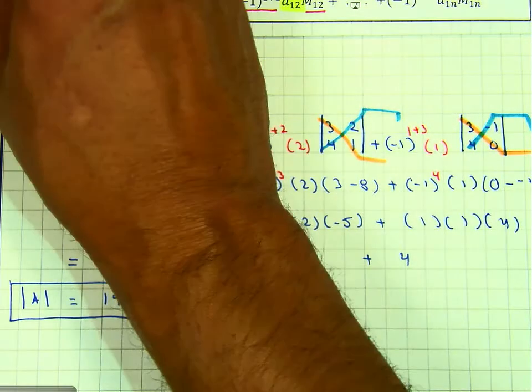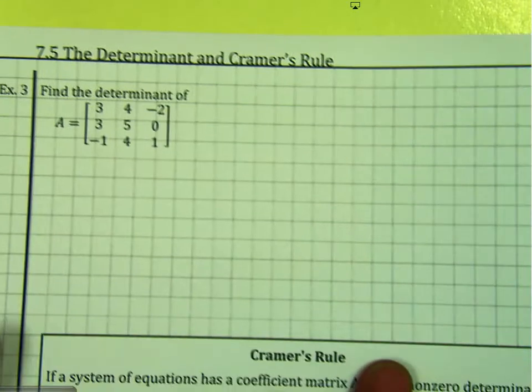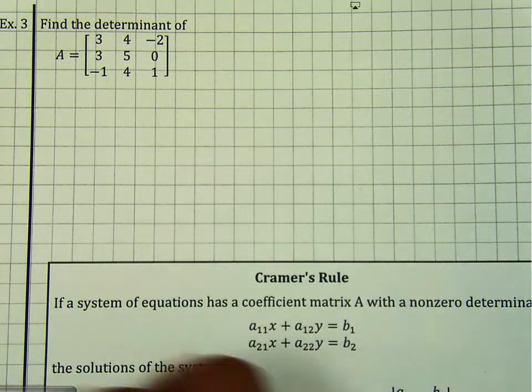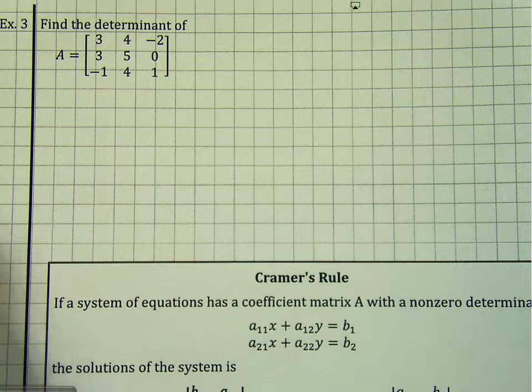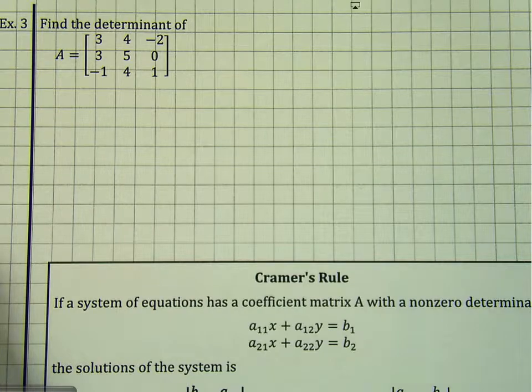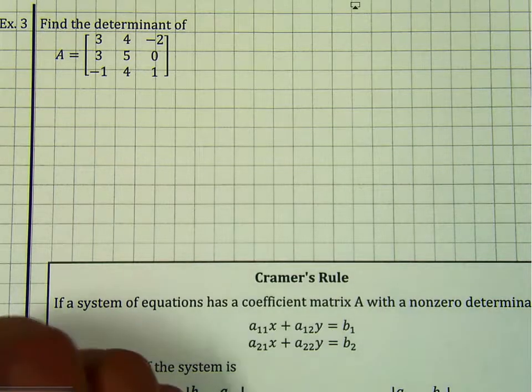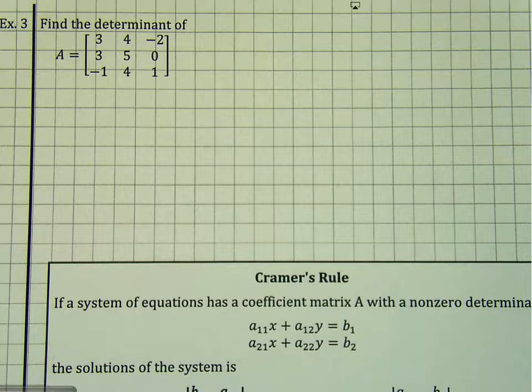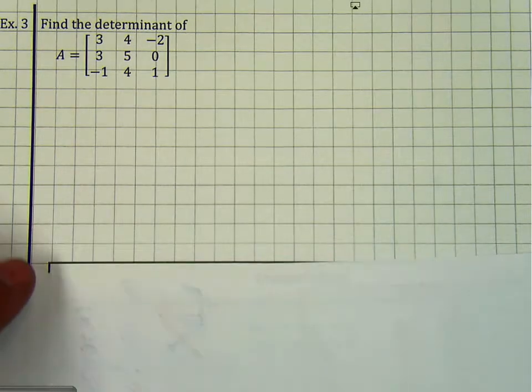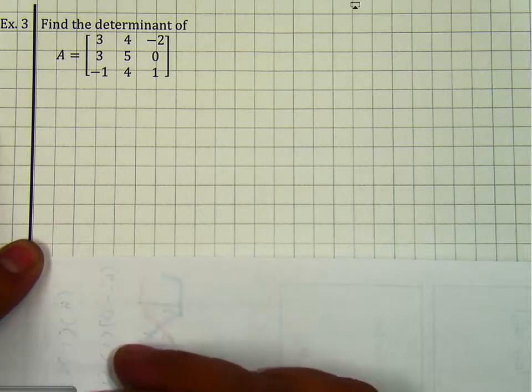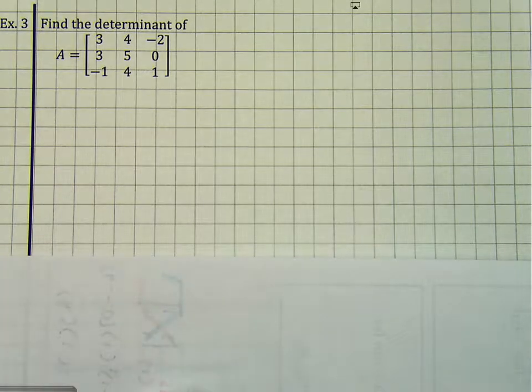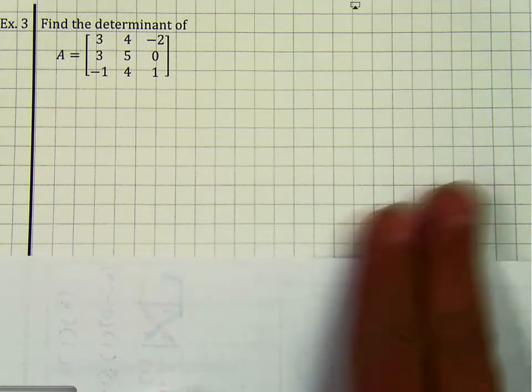So let's try example number 3. Now remember that on your homework, I do expect to see all the work. If you just give me the correct answer, you're going to get a 0. So copy example number 3, and we'll start the process together, and then we'll compare our answers. But let's start the process together so we can go through the same steps. Go and copy it, pause it, and we can continue.